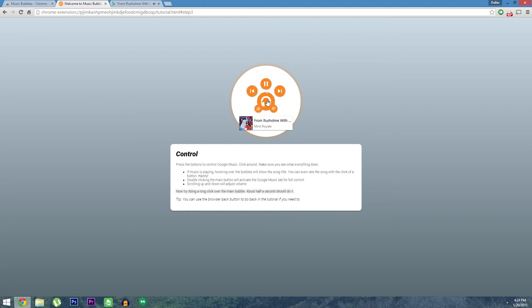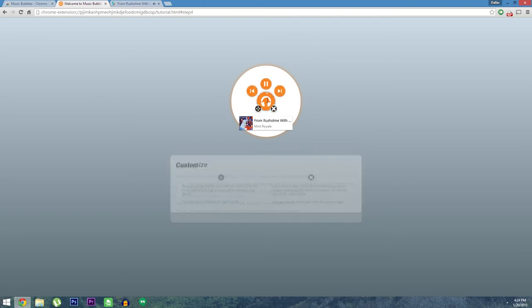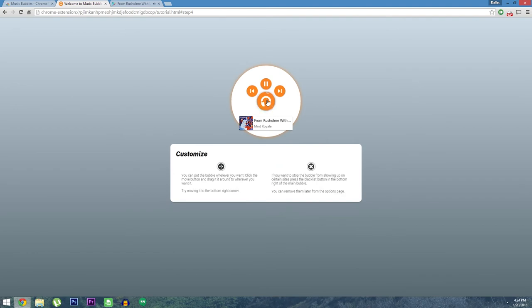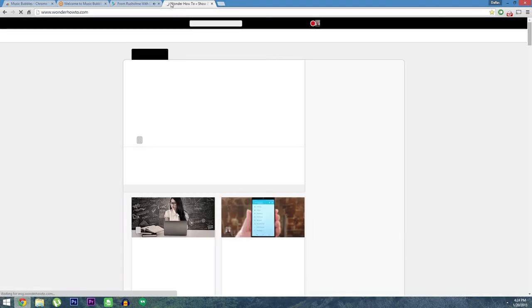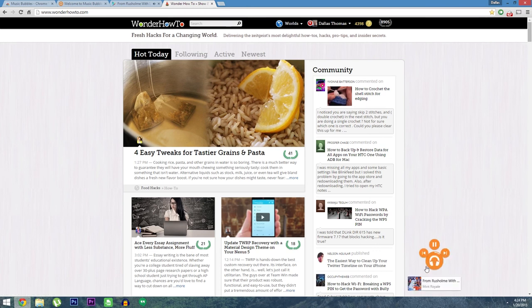As the overview says, you can click and hold the Play Music icon to bring up a set of additional controls. These let you reposition the bubble anywhere in your browser window, and you can even close it out if you want. But once you position the music bubble to your liking, just visit any other site, and you'll see your controls right where you left them. Tabs that you already had open will need to be refreshed before Music Bubble will show up, but other than that, you now have a simple and beautiful way of controlling Play Music from anywhere within Chrome.